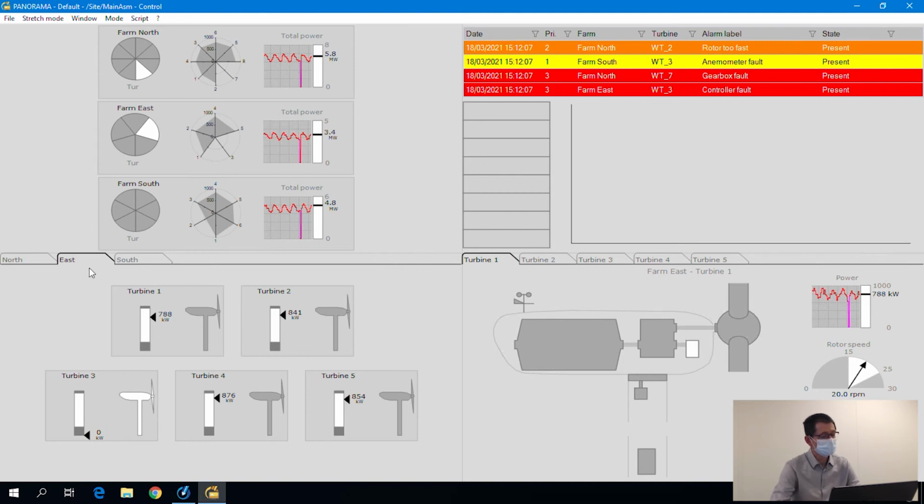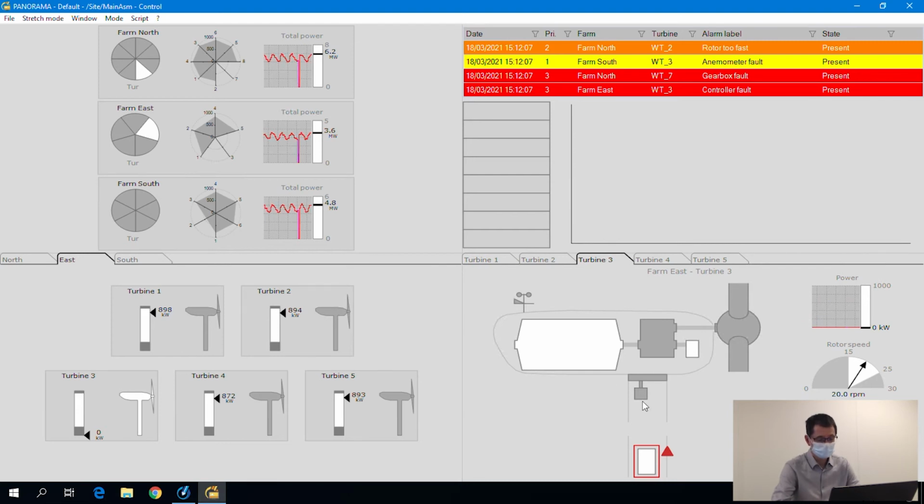We have here tab components on the left and on the right, used to navigate in the application. And for instance, if I want to reach turbine number 3, I click here, and I see that my turbine number 3 has an alarm. You can see the icon here showing that it's a high severity alarm, and it's been designed according to the design rules that Julien has just explained.